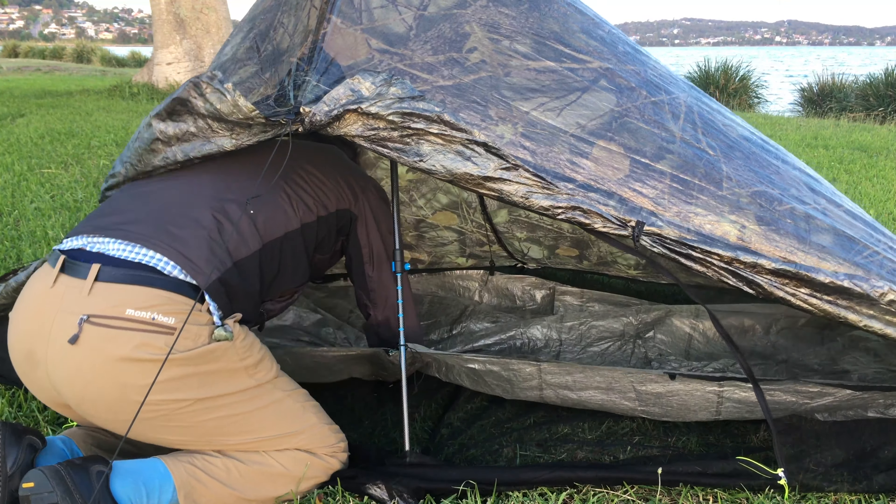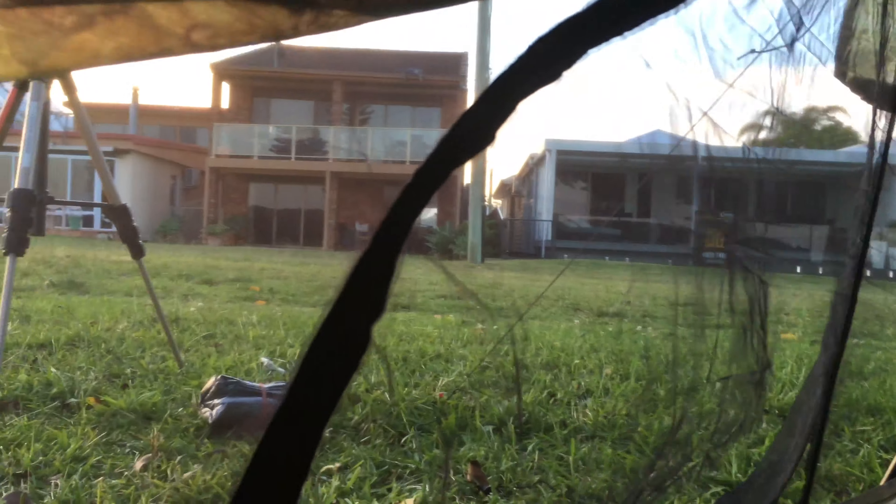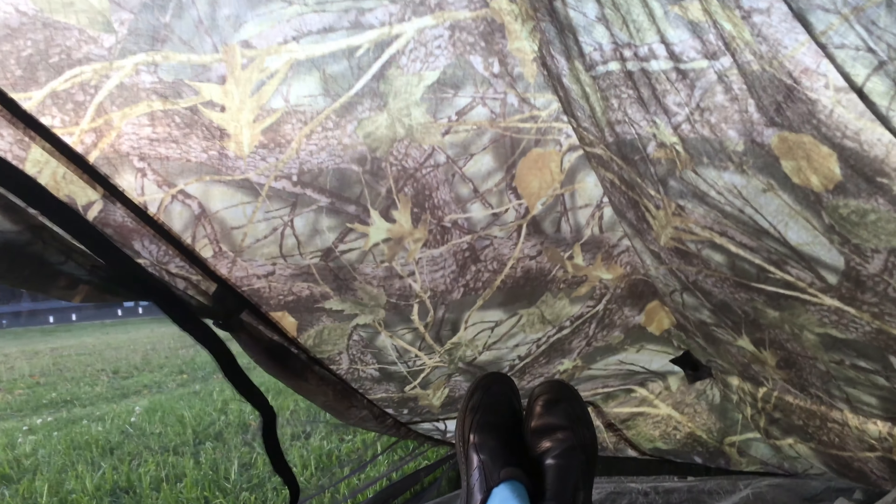So it sort of holds up. And then you've got quite a lot of space. You can actually store gear on this side out on the mesh — like a wet pack or shoes and stuff. And also a little bit the same here. If you zip everything up, you've got some area between the bathtub. Plenty of room. It's a 1.5 person tent — for a person plus gear. Cool thing is when you're lying down, sleeping or looking out, you've got good visibility, and not many people can see in as well. And this black mesh helps keep it private as well.